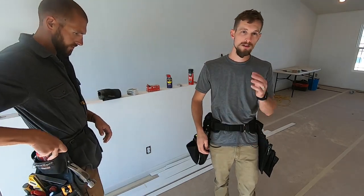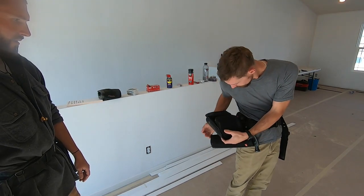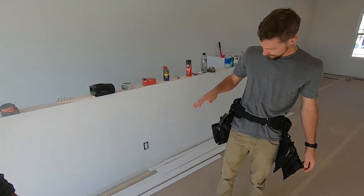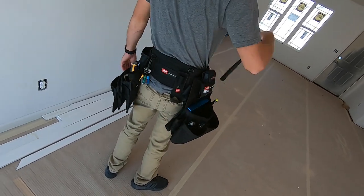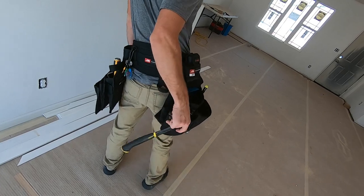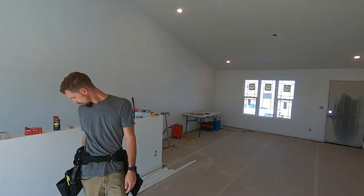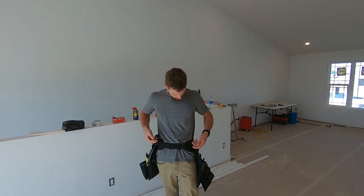Love the hammer holster — Diamondback, you're killing it with that. It's got an adjustable strap. The hammer holster is an absolute game changer. For $50, this is huge. My old setup had it clear back here and I was constantly rubbing it back, poking my leg and butt. The hammer holster is money — good job on that, Diamondback. We'll give you that. You revolutionized the game with the hammer holster.